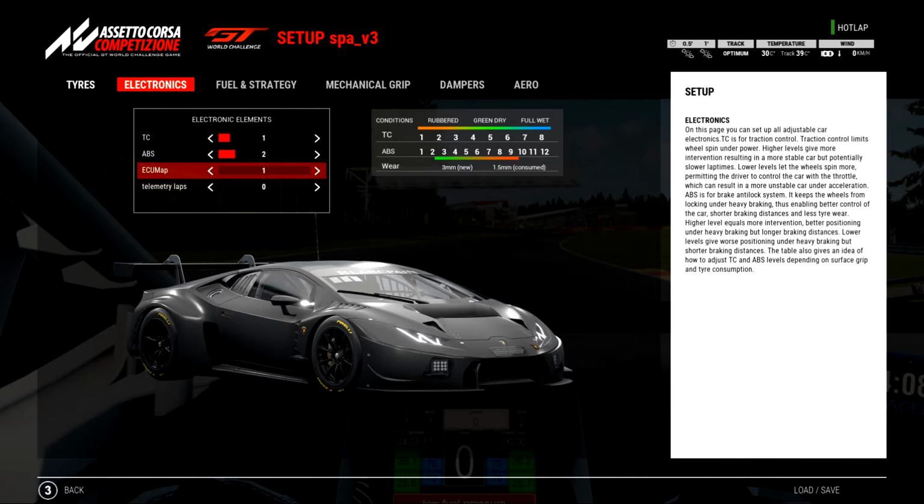ECU map on 1, that gives us the most power. If you guys are looking for the information on that, there's a forum post on the Assetto Corsa forums that has the ECU map and what they all mean for every single car in the game. Found that very recently. Extremely helpful, especially with how confusing some of these cars are. But for this car, 1, most power, that's what we're after.